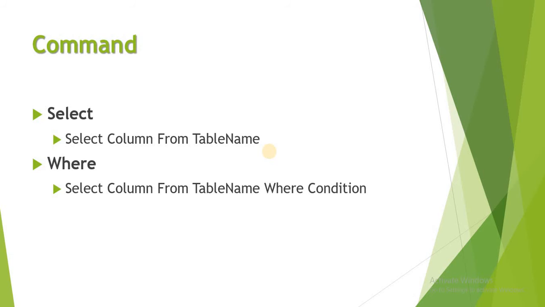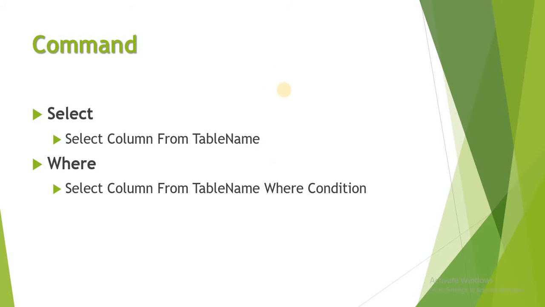Now let's move to the where clause. Why do we use the where clause in MySQL? Because when you write a select statement in MySQL, it shows us all details present in a table. Suppose there are 10,000 or 30,000 rows present in a table, and you need to find only the particular information of a particular employee. Then you would have to go through all rows present in a table. It's very time consuming. To reduce time, we use the where clause. The where clause is used for filtration in a table. It works like a filter in a table.